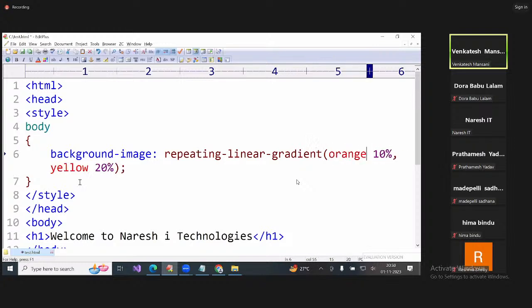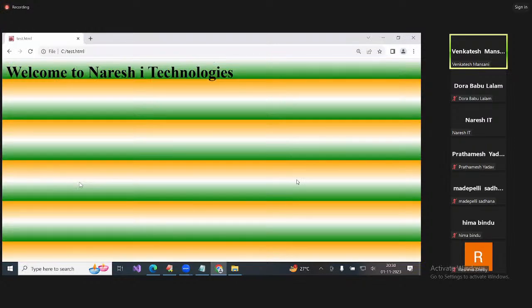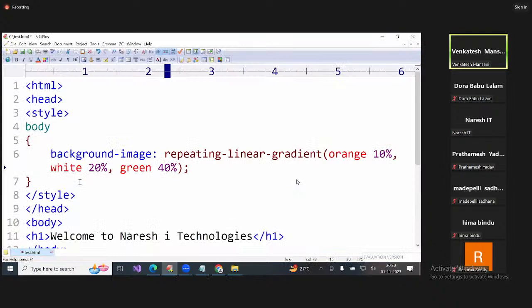Then what do you have to write? Think orange 10, suppose white 20. Next, what do you have to write? Green 30, or 40, 50. Like this. Now, suppose you want this one more, you can.